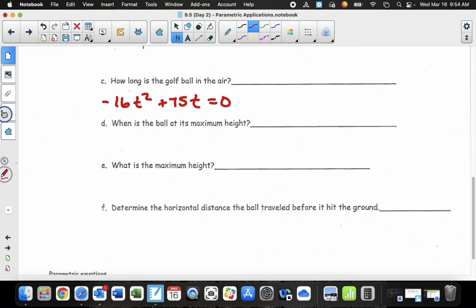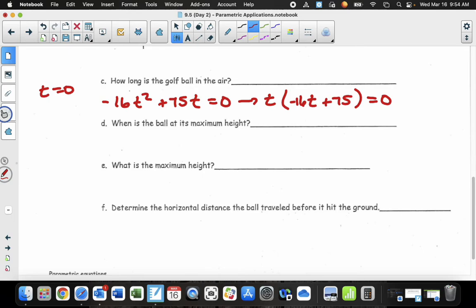This one we can factor. How do I factor this one very quickly? Not a 4. 4 is not going to work. But I am going to pull something out. How about a t? We got t in both. Take t out. So if we pull t out front, we have t times negative 16t plus 75 equal to 0. And now we have factored it using the greatest common factor. And now we set each factor equal to 0. First factor is t. So our first answer would be t equals 0. What does that represent? That's the start. Wasn't the ball on the ground when we started? There we go. We just algebraically found that.